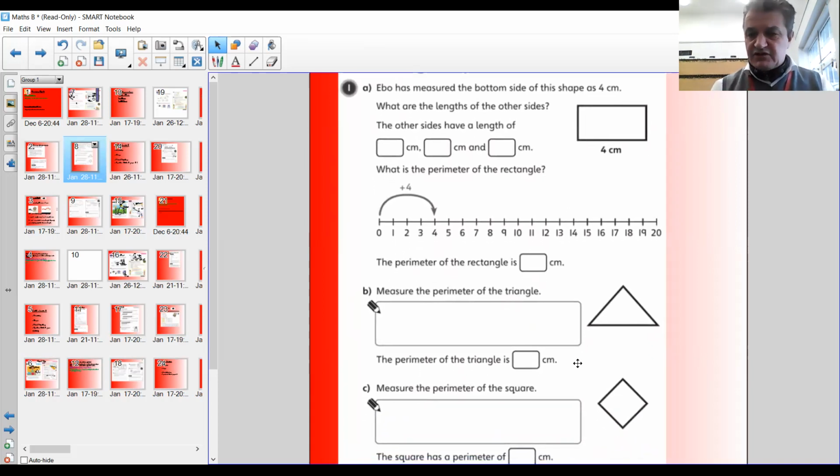Okay. Same with the triangle. If you can't print this out, or you can't measure it on here, I want to see you drawing a triangle, measuring that triangle. Remembering triangles have three sides. That's really important. So it's got to have three sides. I want to see you doing that.